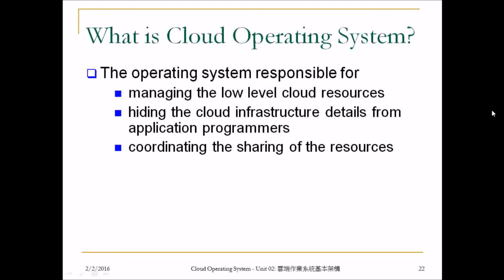And especially, the cloud operating system should coordinate the sharing of the resources. Since we cannot predict the computing resources required by the client user, we need to merge the computing resources from different computing nodes, the physical computers. Hence, one virtual machine may be integrated from different physical computers.